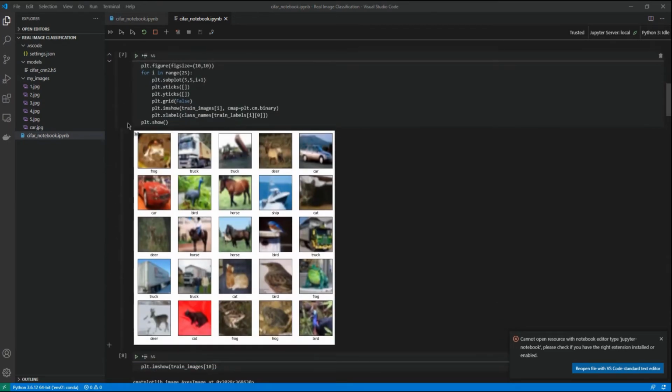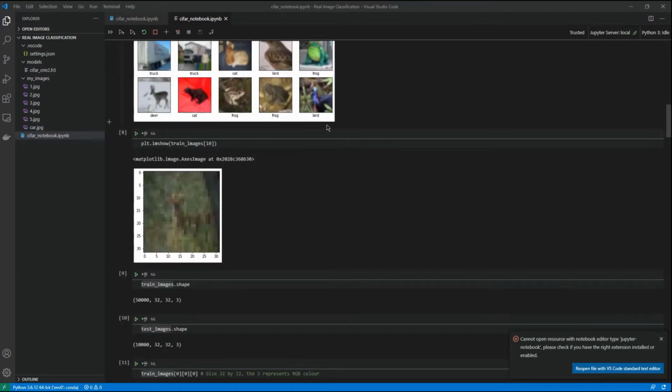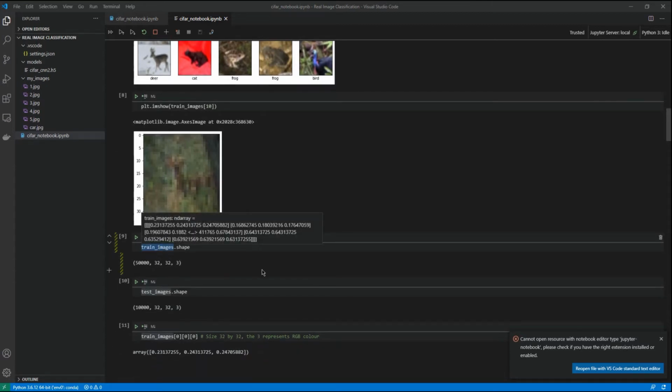Here we display data on a 5 by 5 grid just to show the images and their mapping labels. As you can see, we have a frog, a truck, a deer, a car, a bird, a horse, things like that. Okay, and now I'm essentially just displaying the shape and size of the training images and the testing images. The first number displays how many images there are, so 50,000, and this represents the width of the images and the height of the images, or vice versa, as they're squares, so it won't really matter. So they're 32 by 32 images, and the 3 is there because it's RGB color, so there's 3 values, one for red, one for green, one for blue. And the same thing is done here for testing images.